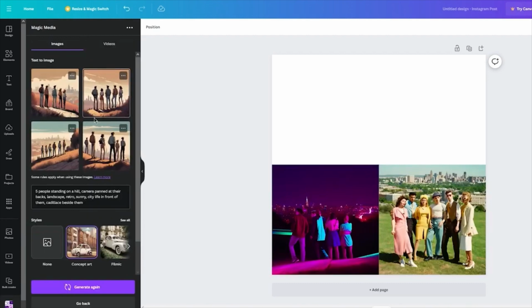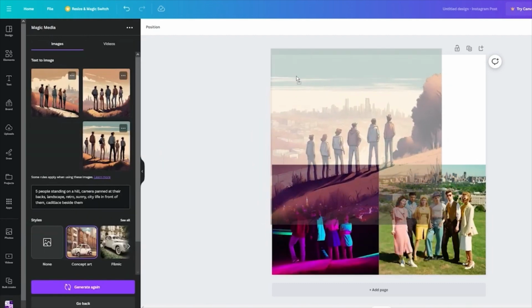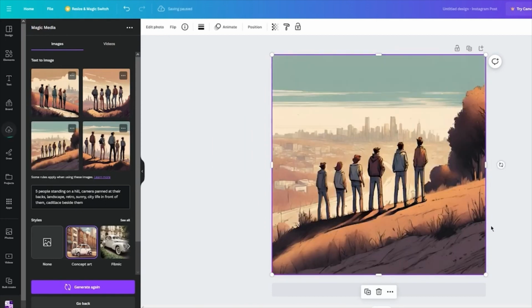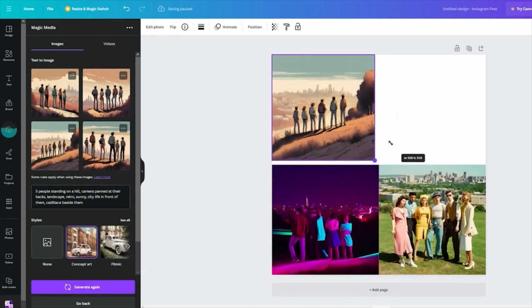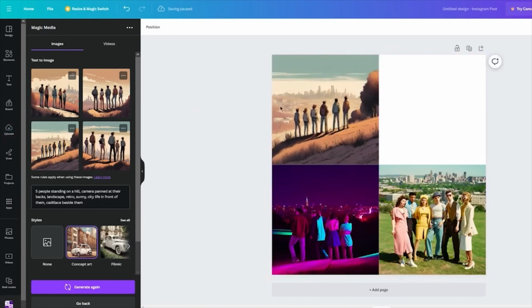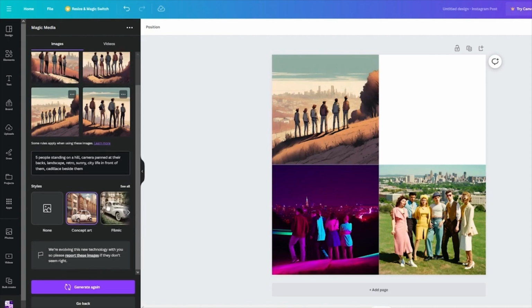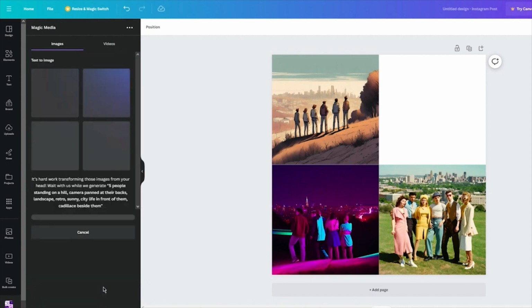Look at that. So now it's created a concept art, and that looks really nice. It looks really cool. I'm just going to add it to my design, make it smaller. There we go. And obviously, you're just going to wait for the quality to settle in. It takes a few seconds to load in. And there we go. Now the quality settled in. And finally, what we're going to do is let's change it to Filmic as well. Let's say I want a Filmic font.